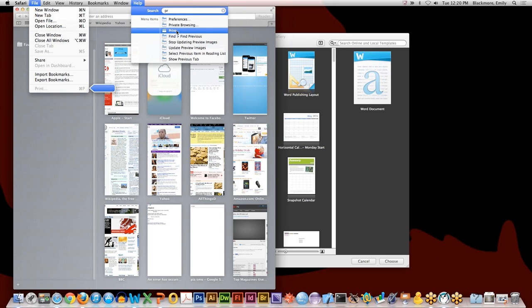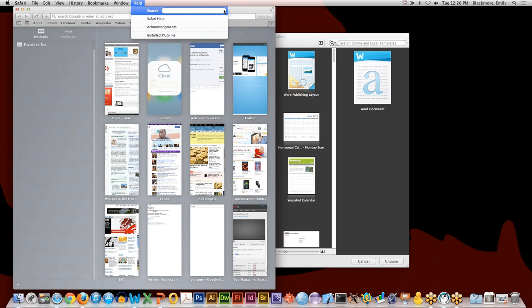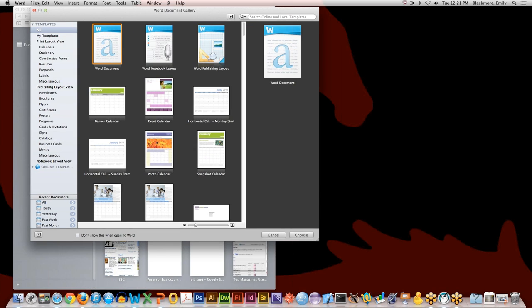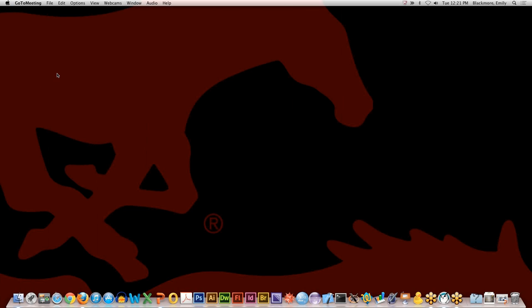The last one I like to point out, and this is one of the things that I really like about a Mac, is very helpful if you've got a program with lots and lots of menus, like Photoshop, for example. If I'm looking for something in Photoshop and I can't remember which menu it's in, I remember the name, I want some kind of filter, but I can't find it, you can come over to Help and type in the search field. So this one I'm just going to type in print here. There we go. I want to find print. I can hover over it and it will show me exactly where it is in the menus. That has saved me a lot of time from trying to go through every menu and find what I'm specifically looking for. All right, so I just wanted to point that out to you.